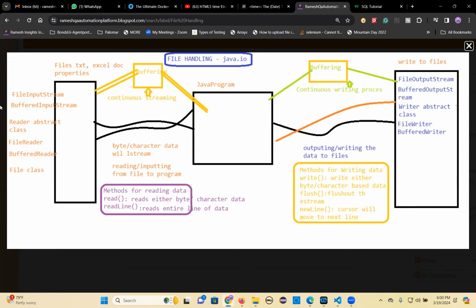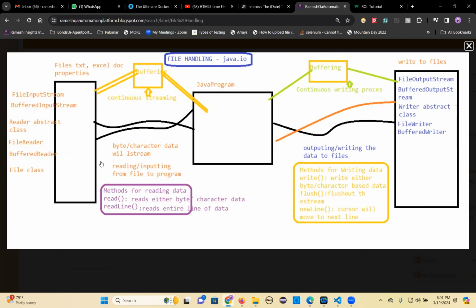To read that, we are going to use a file input stream. From this file, you are inputting the stream data to the program. And in the same way, you have a buffered input stream. Do you know the difference between these two? A file input stream will read byte data, 1 byte at a time. So from this file, in one flow, only 1 byte it will read.